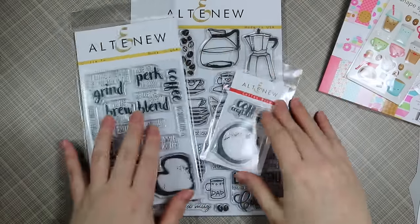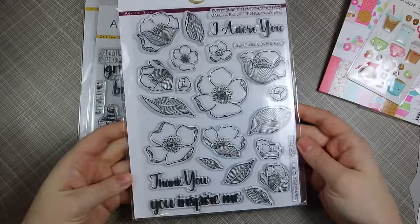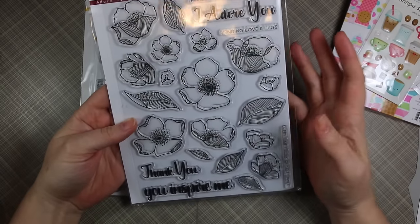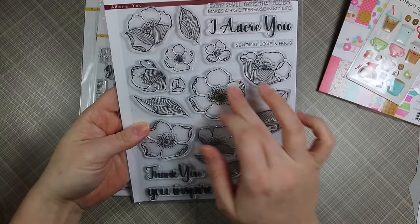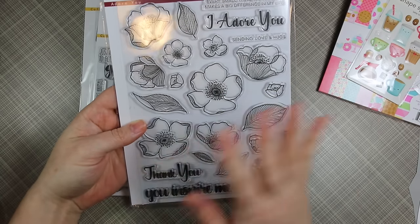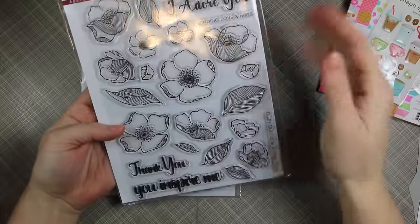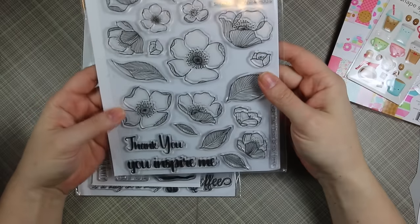While I was at it I also got the Adore You stamp set — I saw it and I just had to own it. It's another big stamp set but the flowers are so beautiful. They'd look gorgeous embossed, not just with standard white embossing and watercolor, but embossed in any metallic embossing powder — you wouldn't even have to color them. Stamp on colored cardstock and emboss them. I love the details and the many different styles so you can do clusters and so many things. All the leaves too — Altenew is really good with their sets.